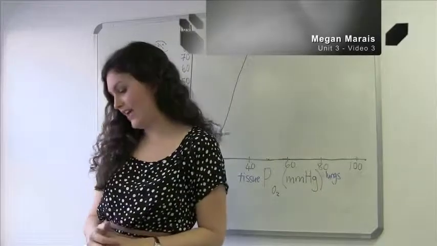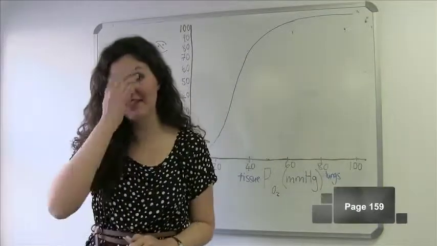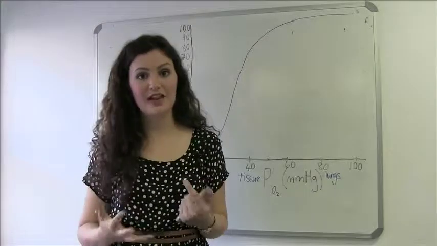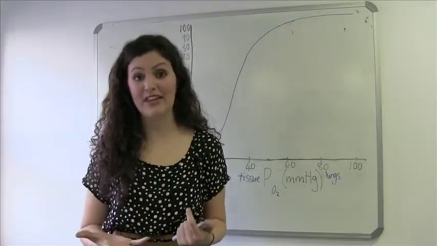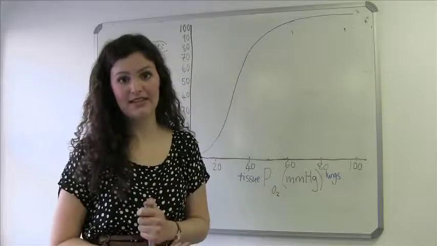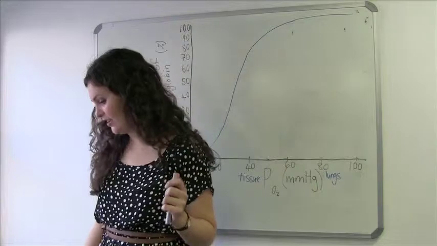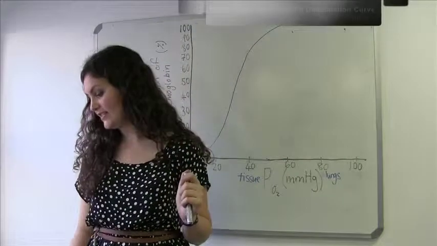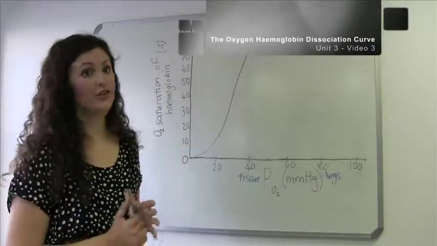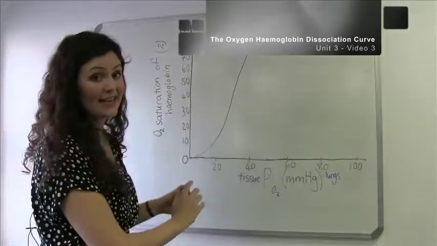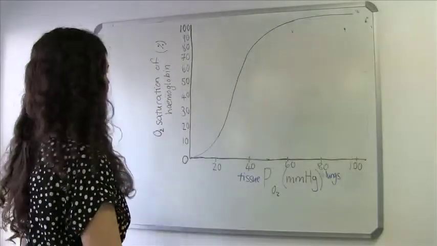We're going to be discussing the diagram on page 159 of your textbook. Again, just to help you with skills of looking at graphs, but also to explain the actual material to you. So this is the diagram. In your textbook it's entitled The Oxygen Hemoglobin Dissociation Curve. Let's first look at the axes again and then we'll discuss it.